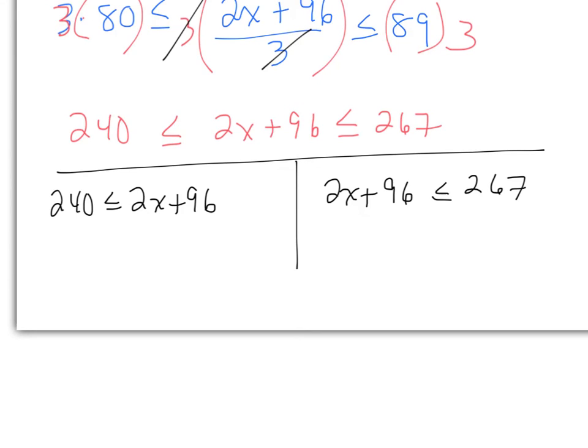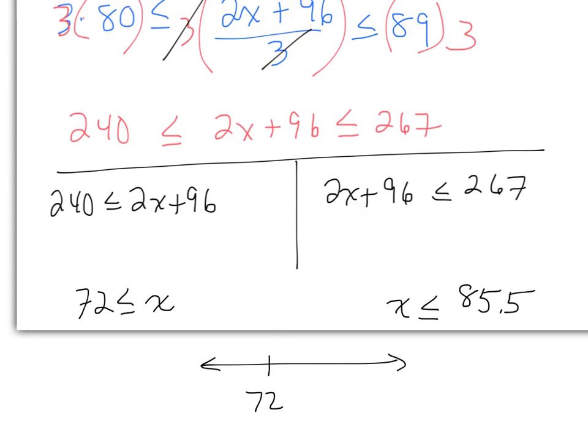So this one is going to be, let's see, x here. This is going to be a 72. And this x is going to be here. And this is going to be a 85.5. Agreed? So, that means that her first test score is somewhere in between there, inclusively. How would this look on a number line? Well, greater than 72 is this. Shade to the right. Less than 85.5, less than or equal to, is shaded to the left. And we knew it was an and statement, so I kind of predicted that it was going to look that way.